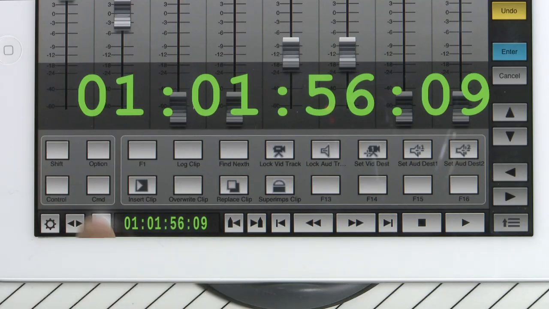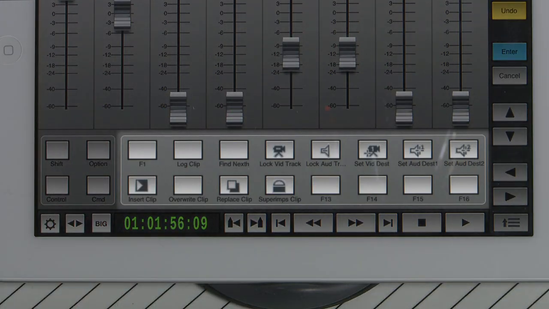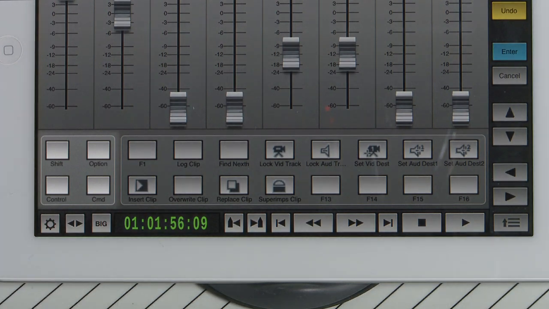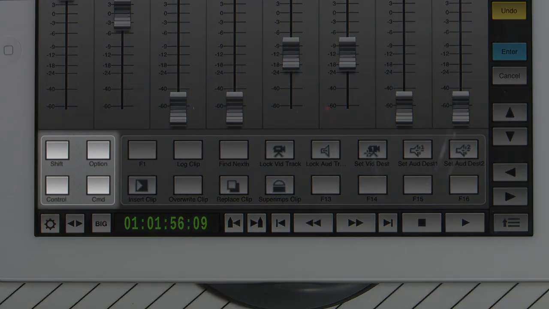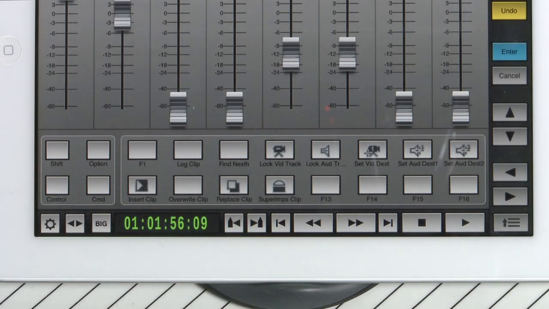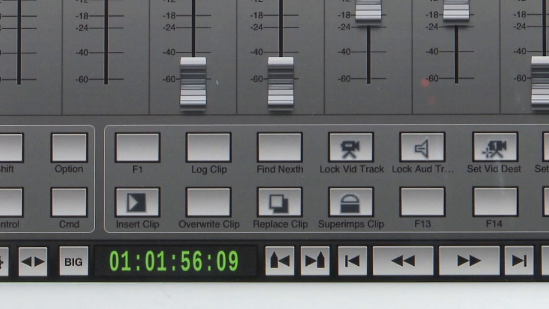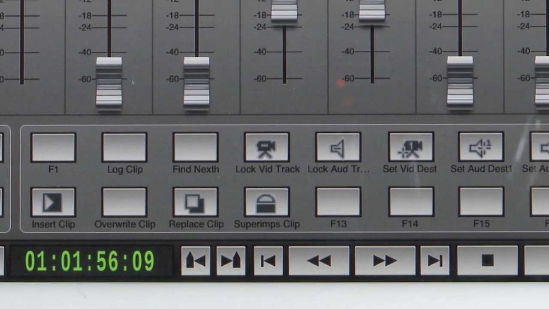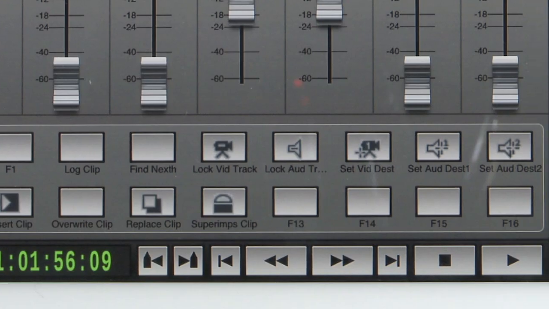One of the most useful features is the soft key section. The 16 buttons are the same as hitting the F1 through F16 function keys on the keyboard. There are 4 different modifier keys for Shift, Option, Control, and Command that can be used to select between different sets of commands. One of the problems with using these function keys on a keyboard is remembering what they do, and here's where V-Control can really help.